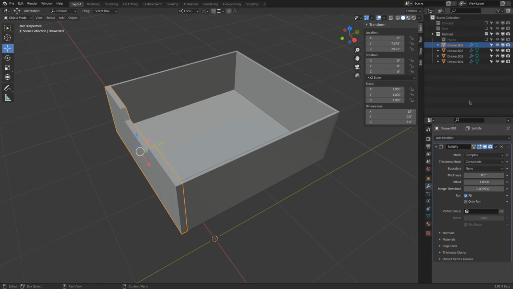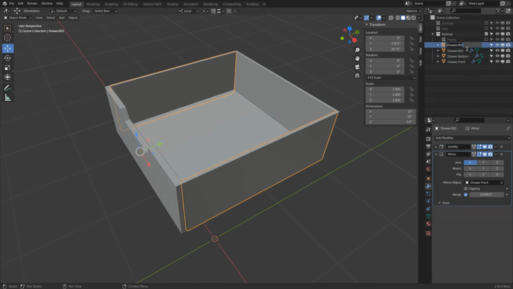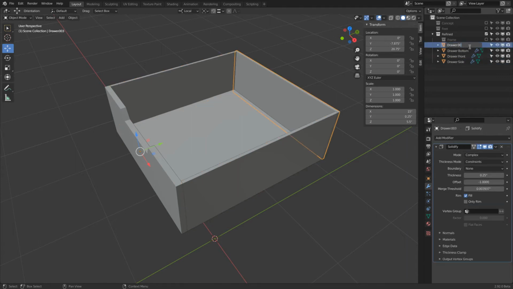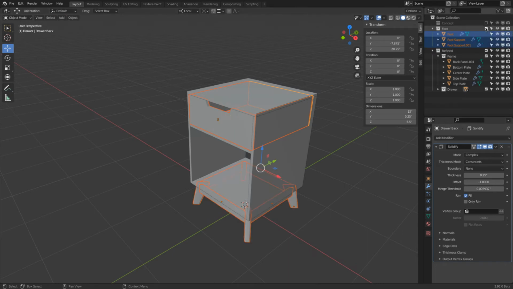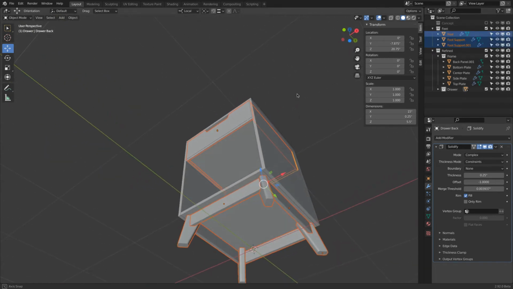We could give them all names. So maybe this is actually here drawer front. This is drawer bottom, and then this is drawer side, and this is drawer back. Again, logical names. Select this collection, left click, new, drawer, and then those we drag in there. Pretty cool. So let's take a look at the feet. This is all perfect.